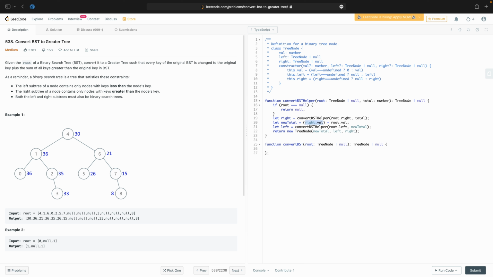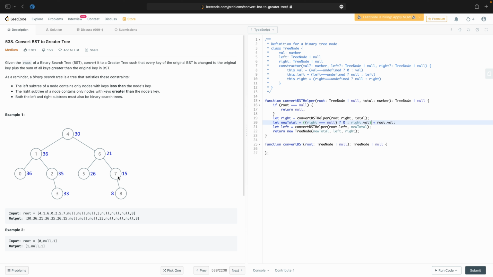This needs to be a bit of a change, doesn't it? If the right is null, we want to get a 0. Else we want whatever the value is. Yeah, because if the tree was null, then we're in trouble. So this one here, yeah, we returned null. So to get the right.val, well, it's going to be 0, and we're going to add on the root value. Then we're going to go down the left, which is going to give us a null, and we're going to return a new tree node, which is going to look exactly the same.